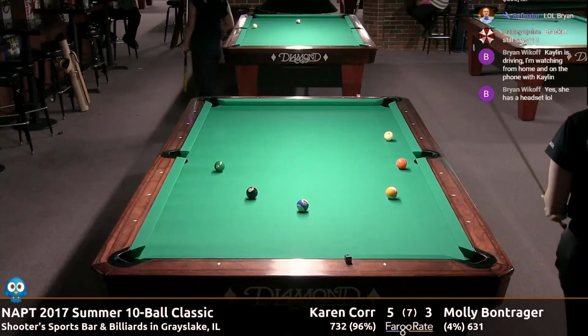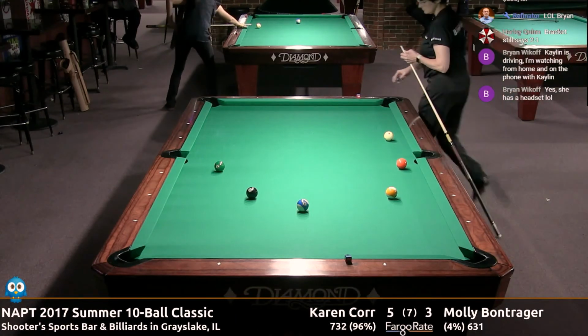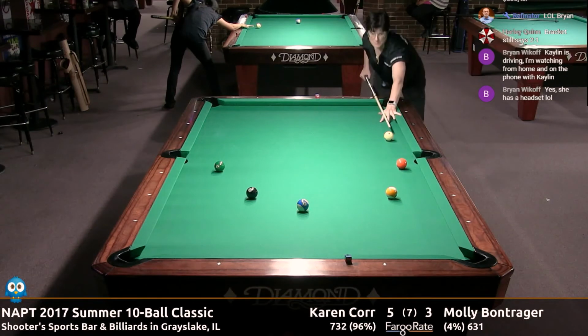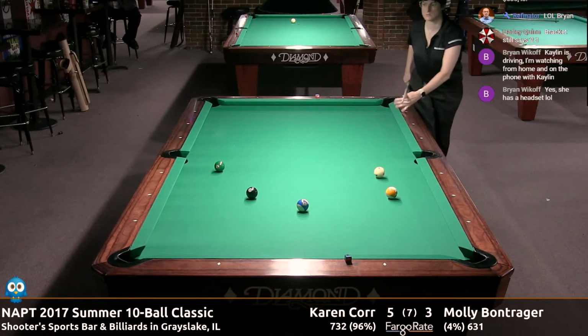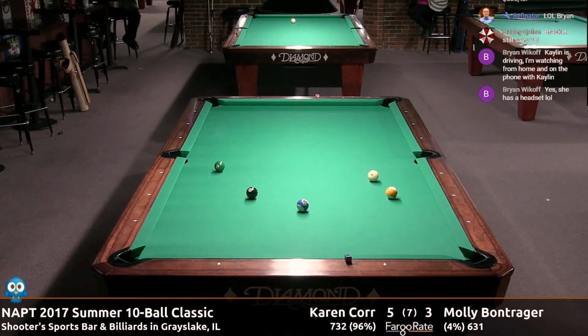Yeah, there you go. She just punches it forward a little, just a couple inches. And she has the tiniest bit of angle, so the cue ball will drift out towards the center of the table a little bit. So, yeah, she'll pop this out like so. You can shoot a little bit of right spin, come back out towards the center of the table, 8 in the bottom left corner.